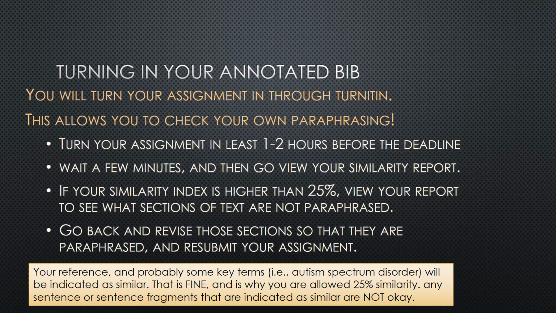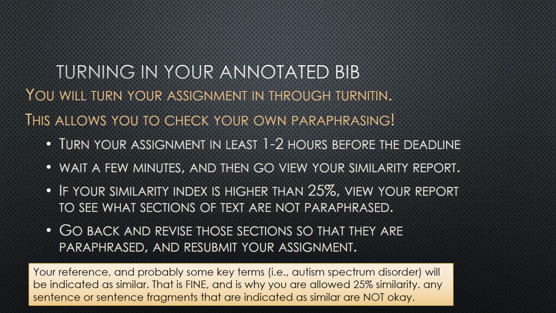And so your assignment can be up to 25% similar, which usually is like the bar will be green and it'll tell you 25% or 23 or 18 or 5. If it's any more than that, say it says it's 40% similar, the bar is going to be orange.